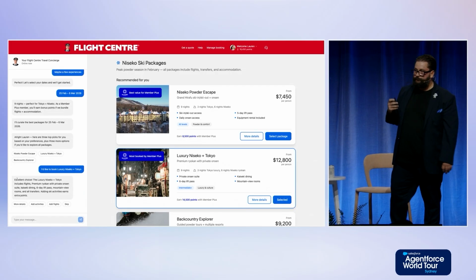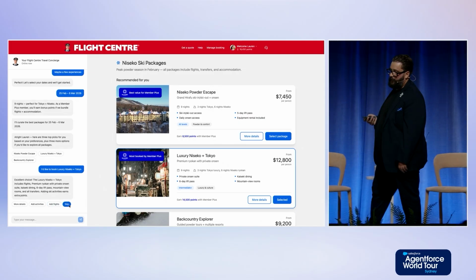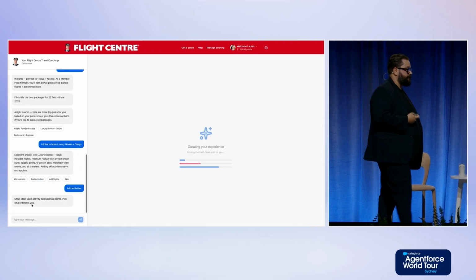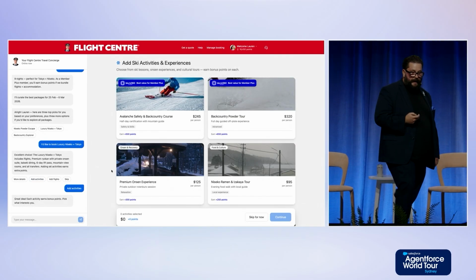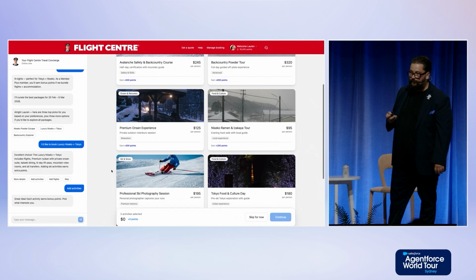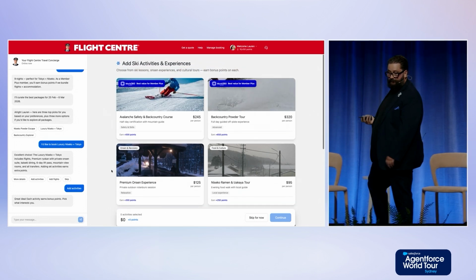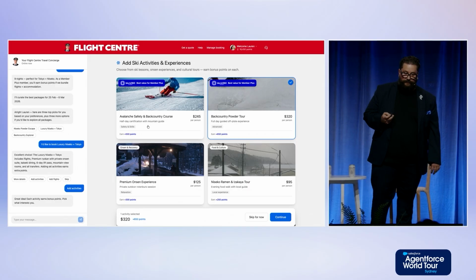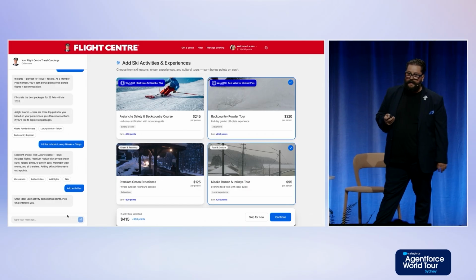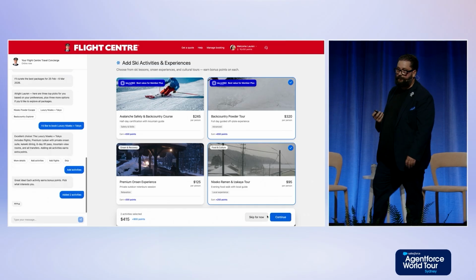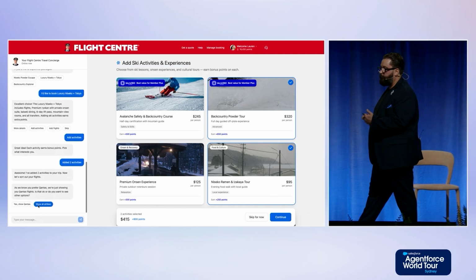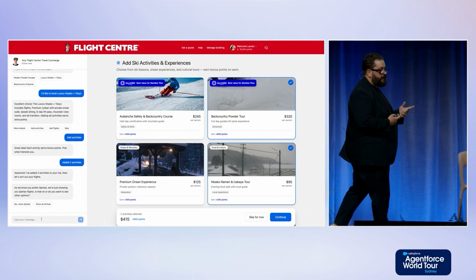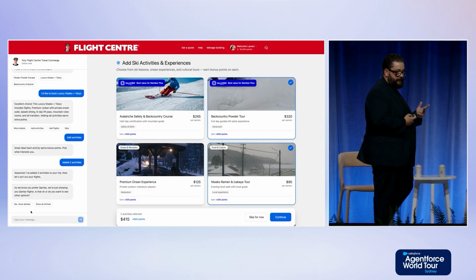We then go, hey Lauren, this might be a good time in the background. Let's upsell Lauren on some potential activities also from one of our partners within the program. Let's add some activities. We then might add an avalanche safety and backcountry course, and the reason we add that is obviously we know she's an avid skier. So we give her that, and we give her the backcountry powder, and then we select and add those activities. So if you think about how long this has taken me, it's taken me about 2.5 minutes. I've basically helped Lauren book a trip worth $12,500 based on the flights and all the experiences she likes. I've added more activities, so I've upsold and converted her basket in that moment as well.